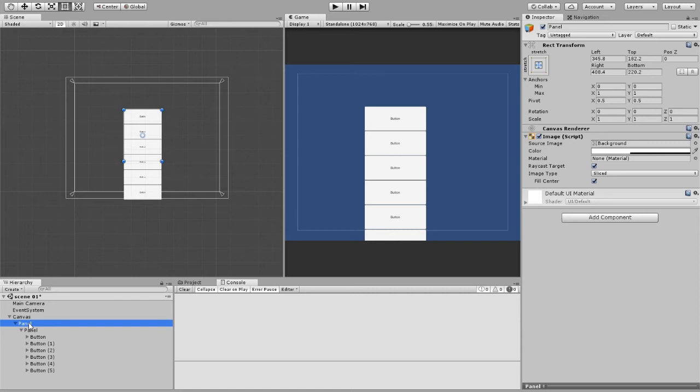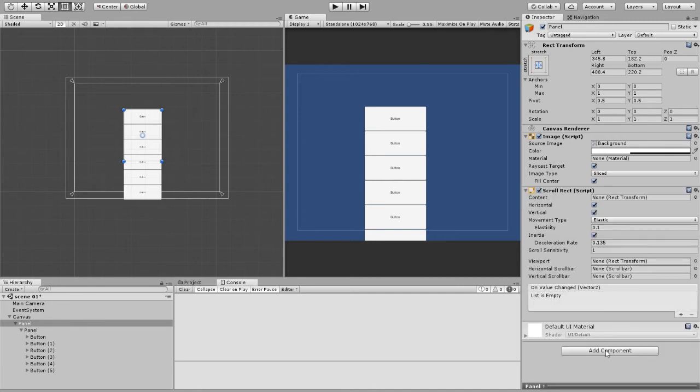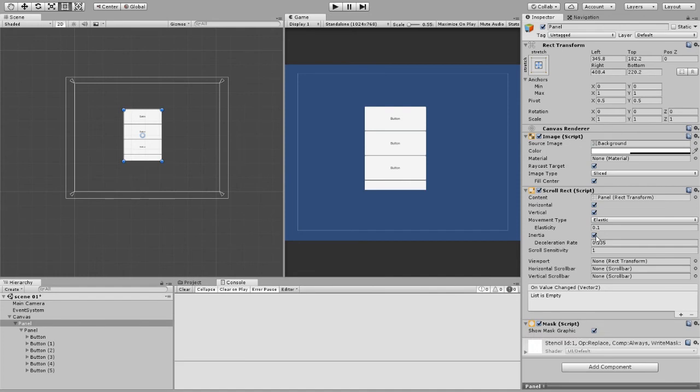Anyway, on the panel, what we want to do now is add a component, which is the scroll rect. Over here we've got content, and what we want to put in there is the second panel, which has got the buttons on it. We'll drag that into there. So now this second panel is the content of the first panel, and now we'll add the mask and watch what happens to the second panel. There we go. If we untick the mask, you can see all the buttons; tick it, and we've only got what's left on the mask.